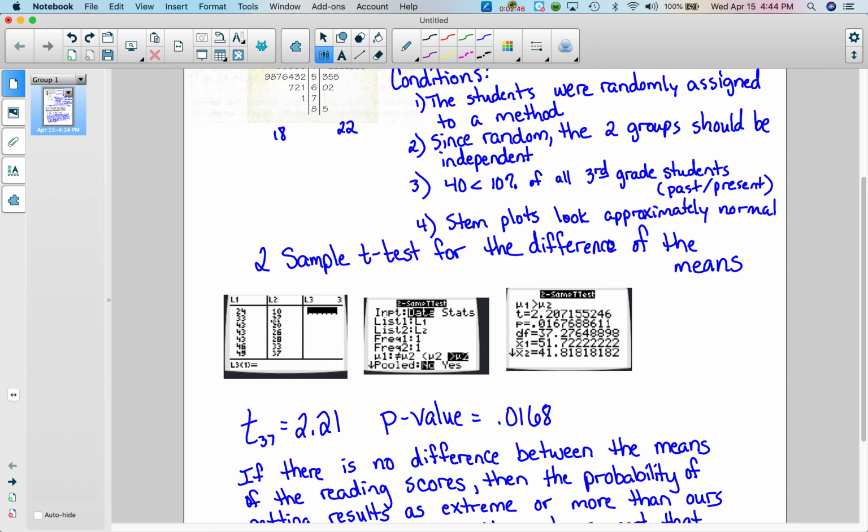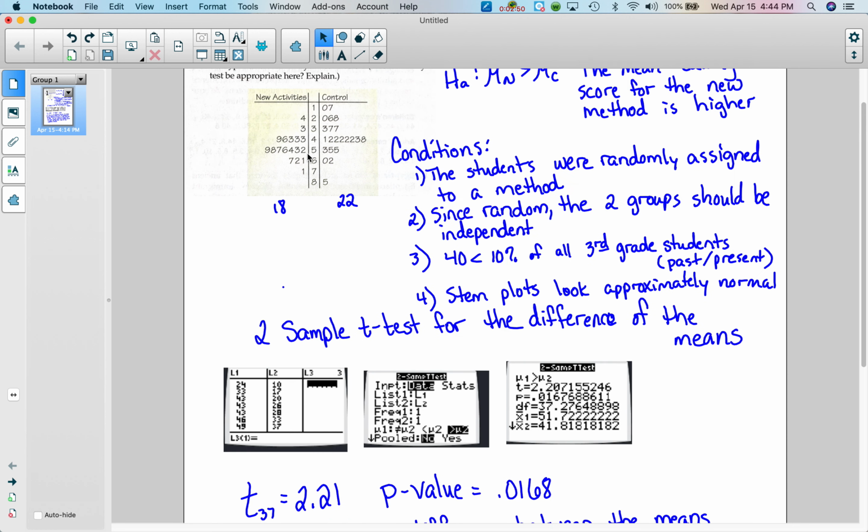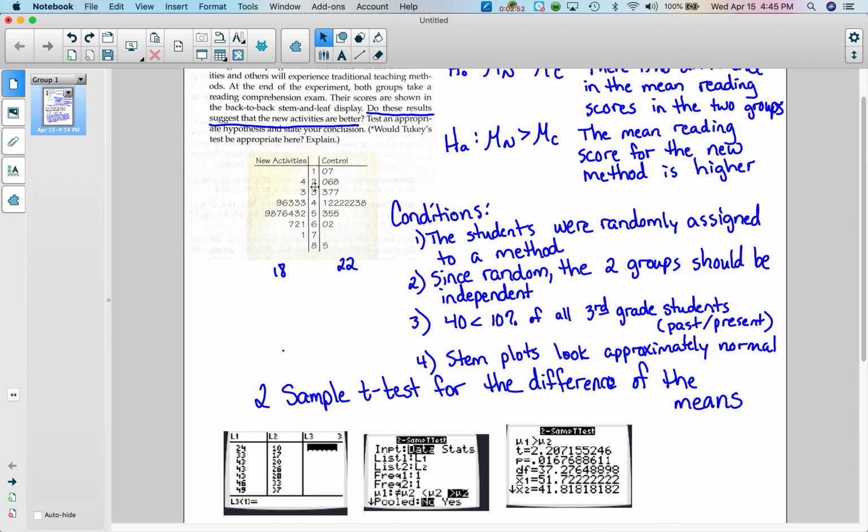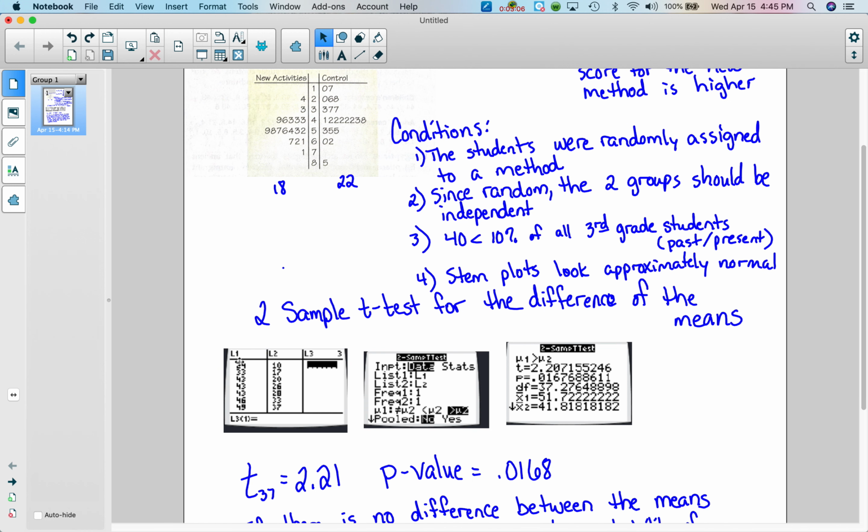What I showed you next, I entered all my data. Now when you enter this data, remember on a stem plot, this is the 2 and this is 24, 33. The stem is the tens place, and then the digits over here are the ones place. So 33, 43, 43. So I went through and I typed in all of the values in L1 and all of the other scores in L2. So like this one reads 10, 17, 20, 26. So I put them all in L1 and L2.